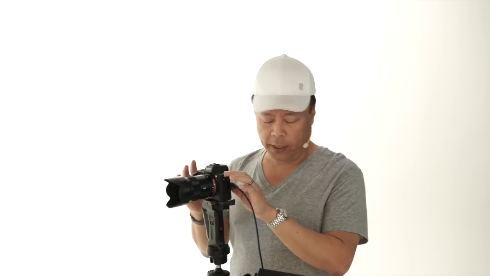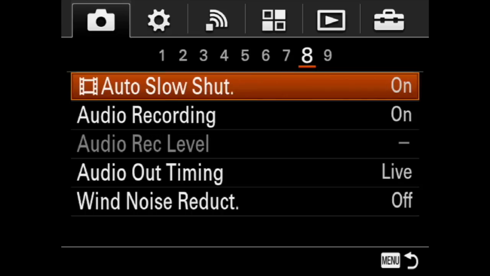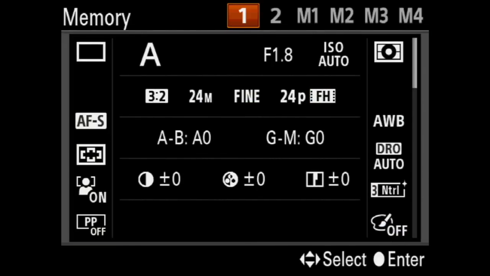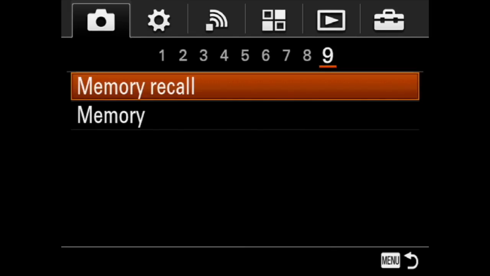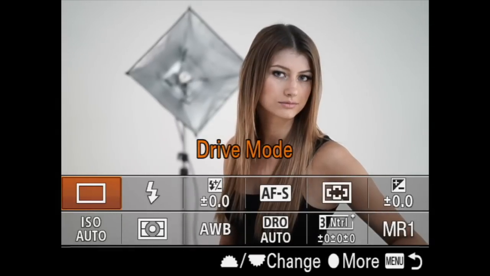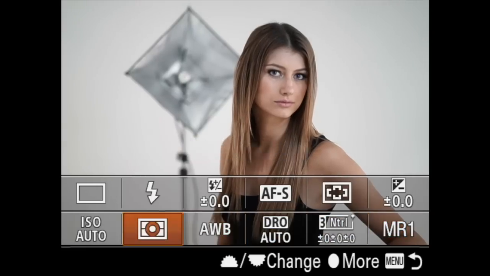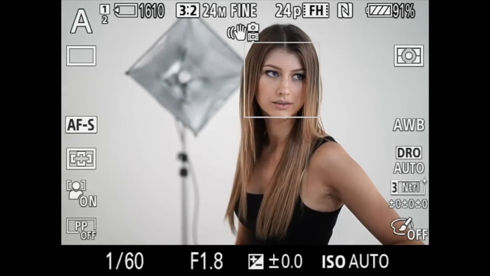Now, once I have this set up like that, and I like what I have, then I'll go over and I'm going to memorize this into memory. And we'll call this, so you see this is memory bank 1. And I'll just remember for my own purposes that M1 is for still portraiture. So we'll hit enter. So when I go up here to number 1, you can see in the very top 1 is highlighted. You'll see that all of my functions have become what I last set it at. Autofocus, still shutter, neutral, we're on memory 1, and then I've got my custom button set for eye autofocus and the shutter button off.